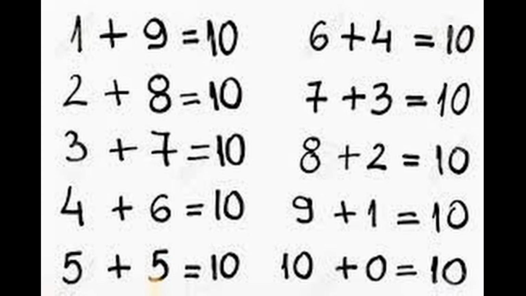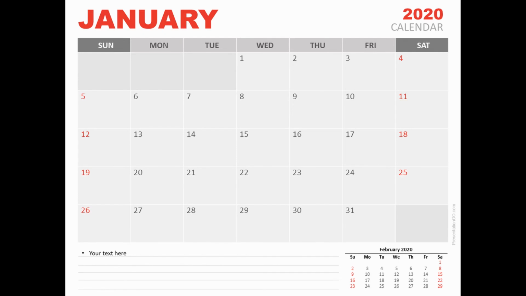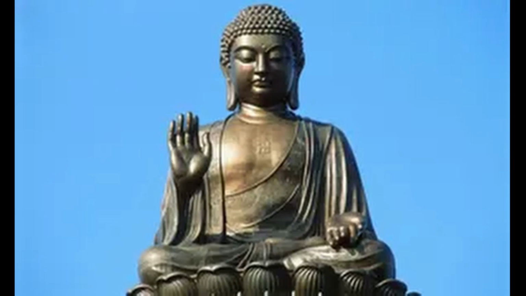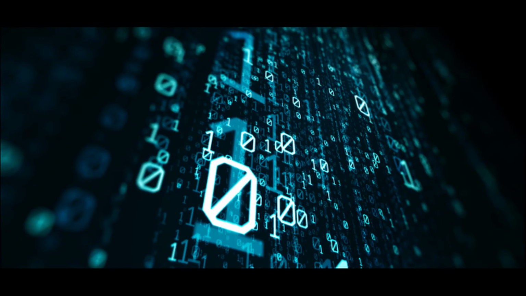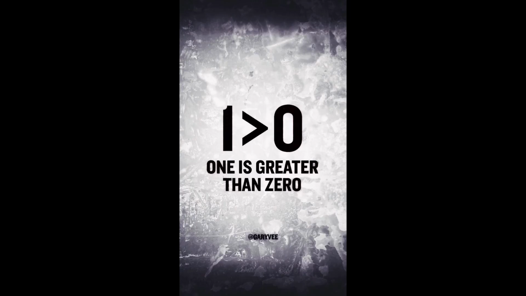Throughout history, zero has helped humanity grow in so many ways. At first, we only used it in simple equations, which in turn led to the further creation of more complicated math, such as calculus. We began with just calendars, and now we can tell the time of day and the weeks ahead of us. Religions like Hinduism and Buddhism practice the concept of nothing. Finally, we created code to program one of the most common forms of technology known to date. Eventually, it even taught us to teach animals that the concept of zero is less than 1, making it truly fascinating. This is how zero took humans to the next level, and this is how zero expanded human knowledge.